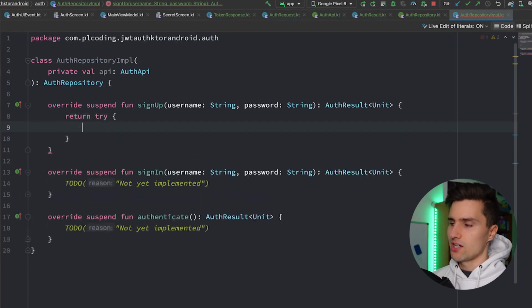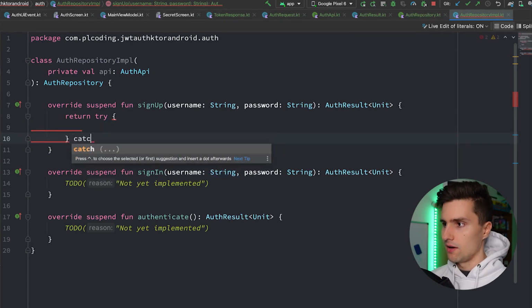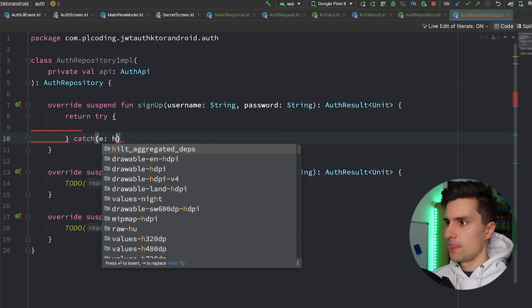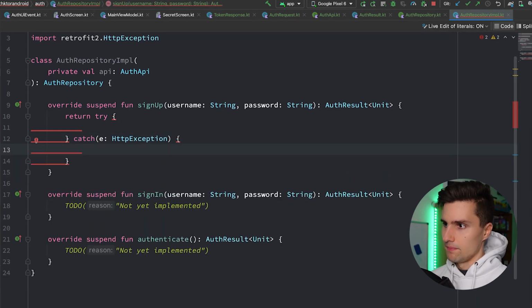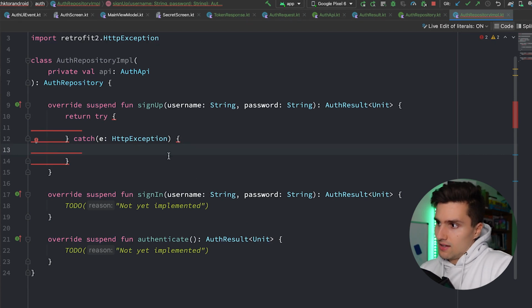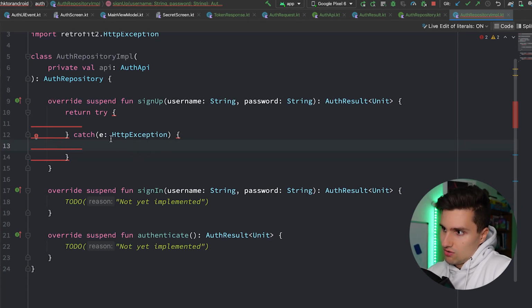Here we want to return a try and catch block. We just want to make sure that we catch all our exceptions from our API. For example, HTTP exceptions, because those are actually relevant here for us, because if we are not authorized, we will get the error status code here in this catch block.